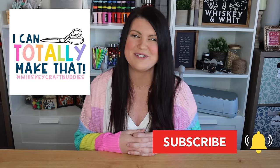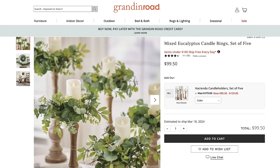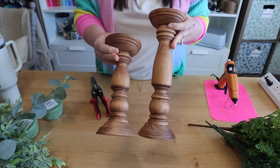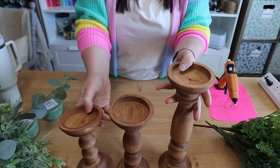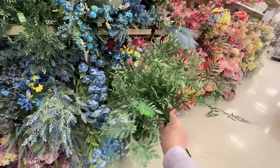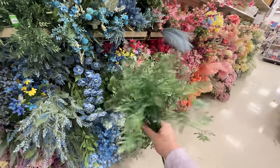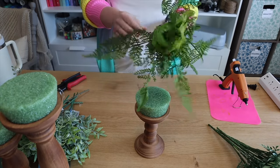Now let's get into the first dupe. One of the biggest things you're going to see with high-end decor is mixing textures, and I fell in love with these wood candlestick holders. Then I saw that Grandin Road had these mixed eucalyptus wreaths and I knew I had to dupe it. I ended up finding these on Amazon already done to save me some time, but you can find cheaper unfinished ones. I headed to Michaels because I really love their spring florals — they're 40% off right now — and I grabbed some fern bushes as well as some Walmart picks I had in my stash.